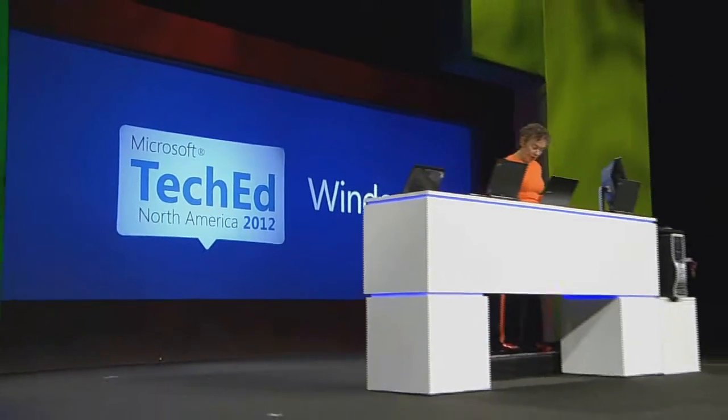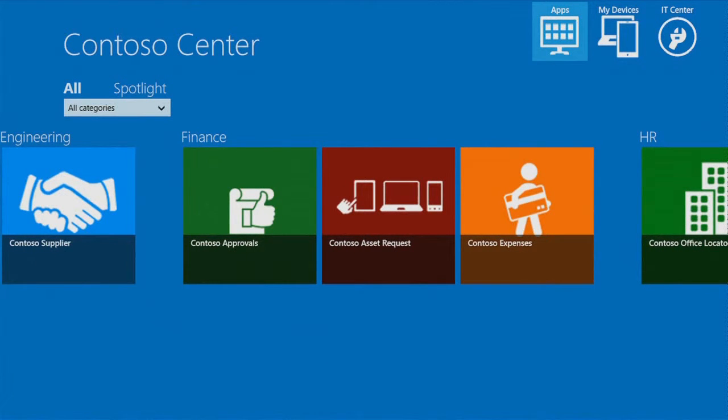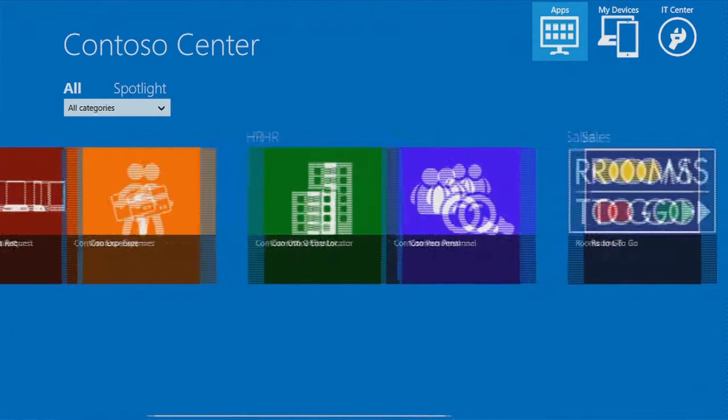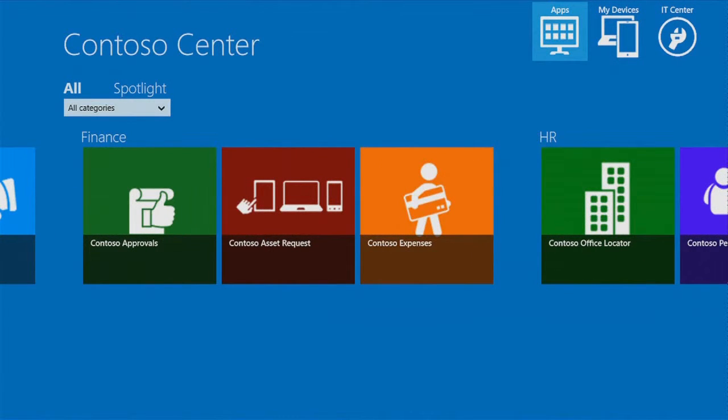So I'm going to show you that. I have previously connected to the management infrastructure, and my machine was provisioned to be able to install apps. And so you can see that at that time, this application was put on my system. It's really just a portal into the Metro-style applications that the IT group would think I would want to use on my system.